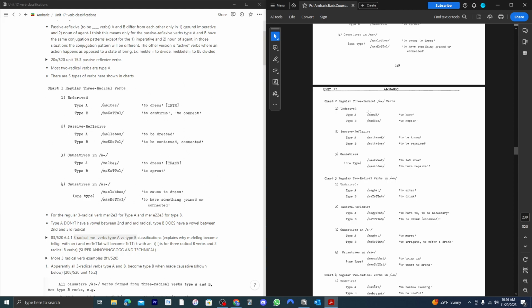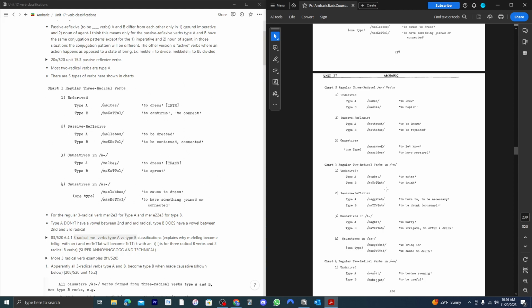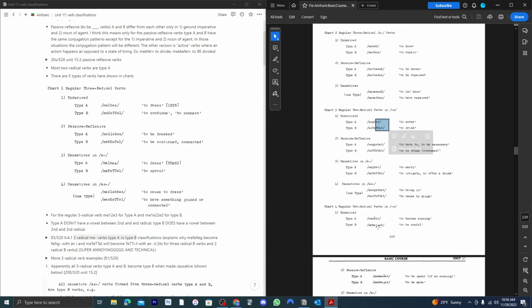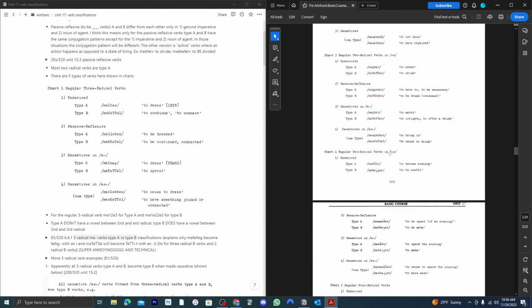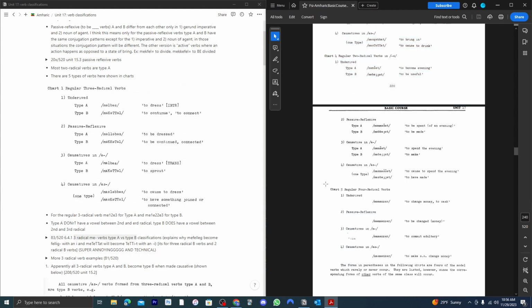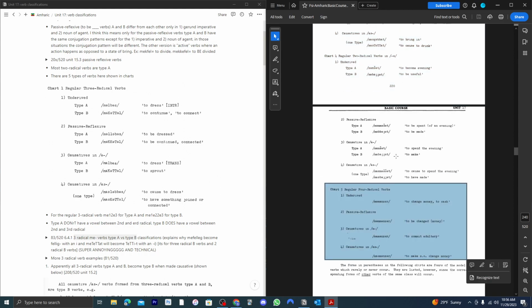Regular two radical A verbs, mavik maddes, in the passive verb is to be known, to be repaired, to let know, to have repaired. A quick thing I can mention is for this three radical, when it's saying A verbs, it means it's an ma beginning word. When it gets into two radicals, it means this A and this E thing. It's actually meaning it's an at ending word and an et ending word, from what I understand. The different things there, and then luckily the four radical is pretty chill.